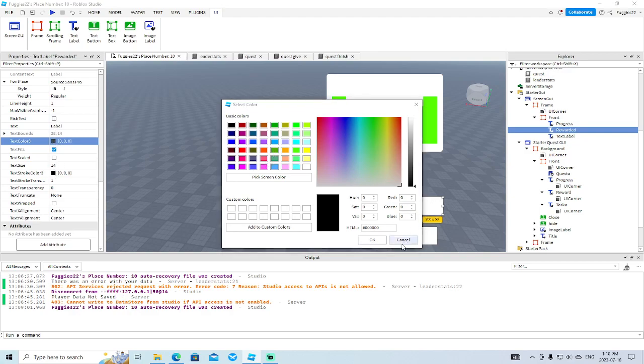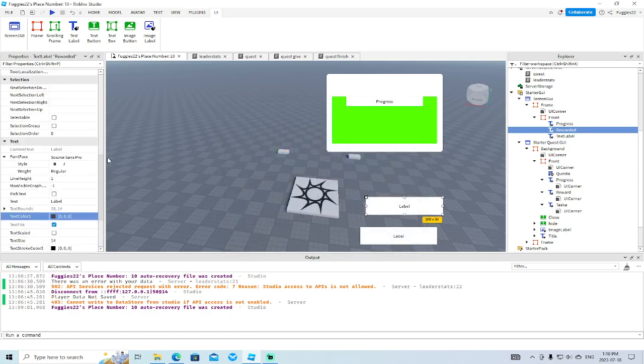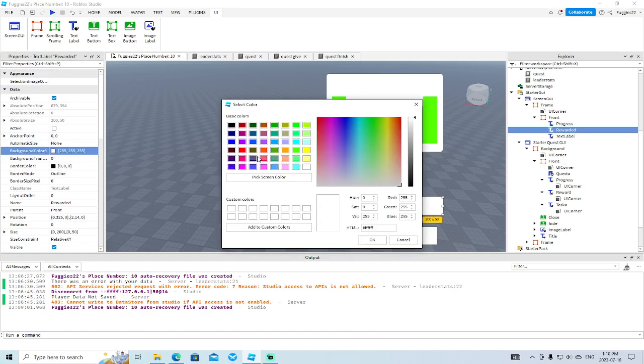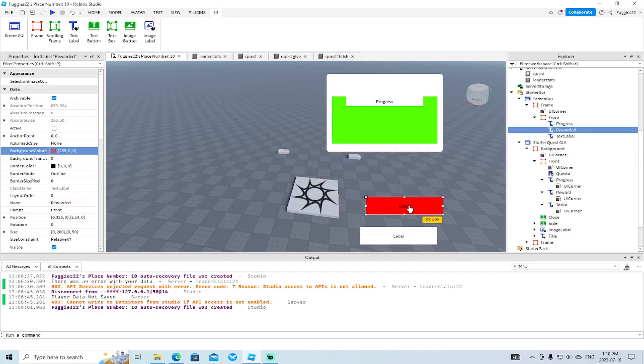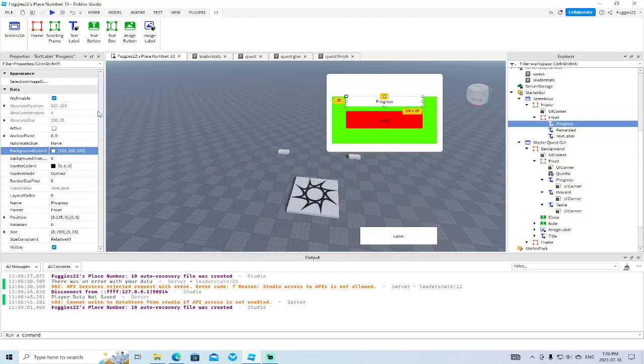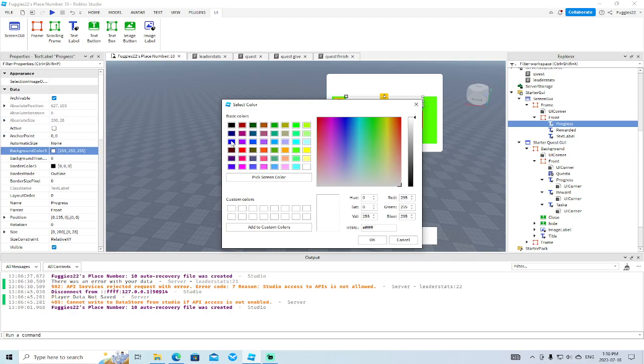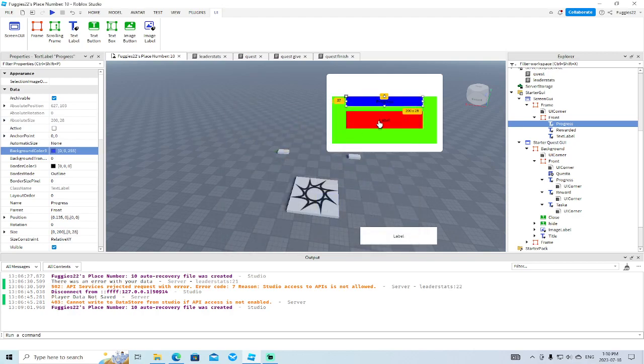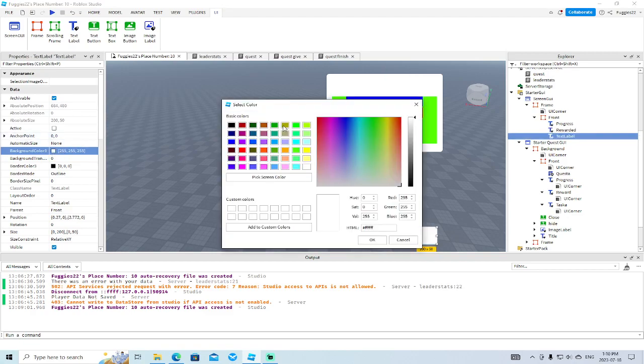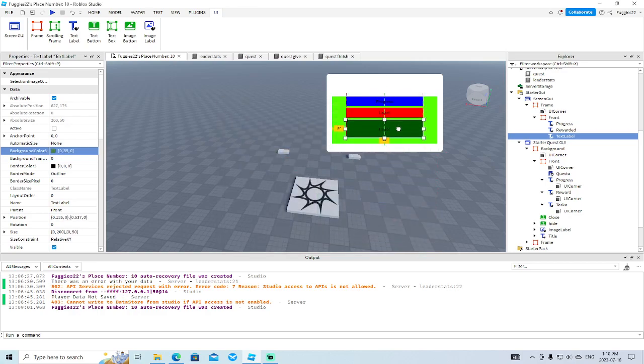We don't want the text color. Let's change this color to red. Okay, let's change this one to, I don't know, blue. They're not the greatest of colors. I know, it's a pretty hideous tutorial, right? All right, then the next one, let's make this awful dark.